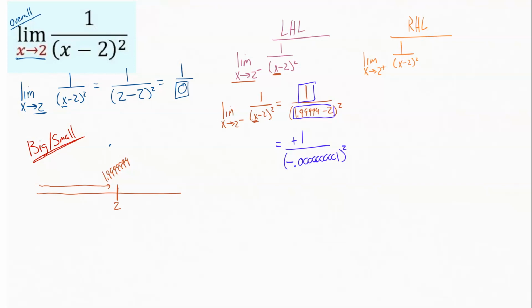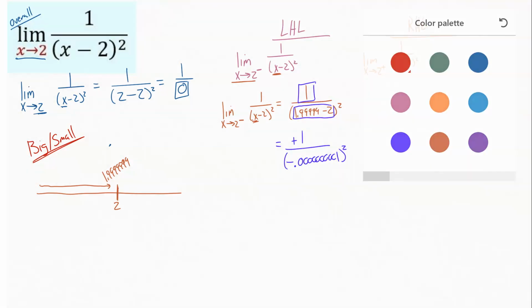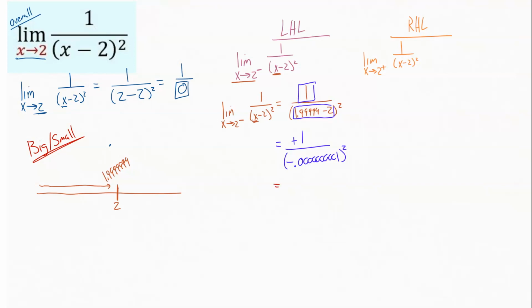Looking at this, if I square a decimal on the bottom, we're just conceptually continuing to work this thing out. We get a positive 1 on top, and then squaring a really small number, anytime you square something, it's going to be a positive. And then those decimals are going to be even more decimals going on the bottom here, right? So now we come back and say, well, what does that mean?